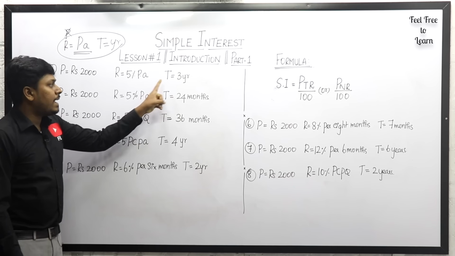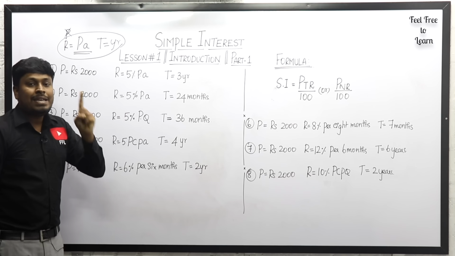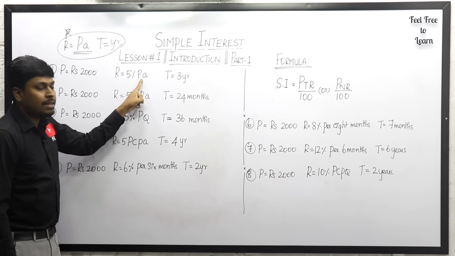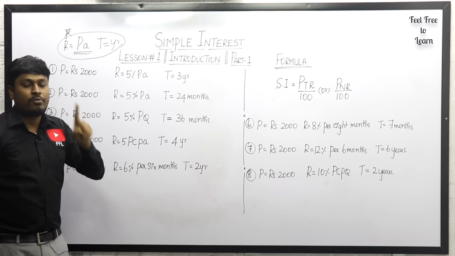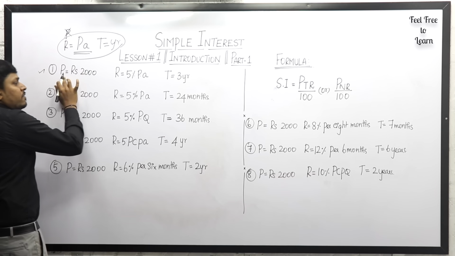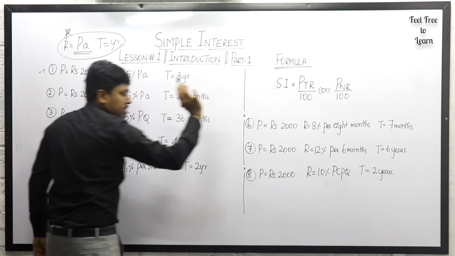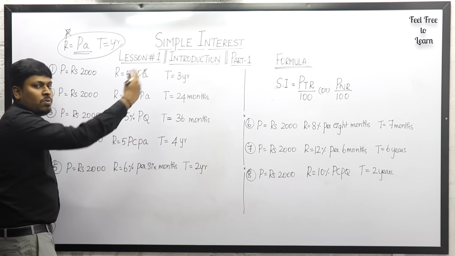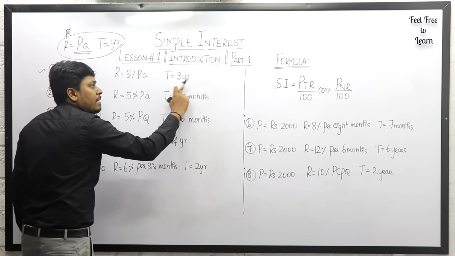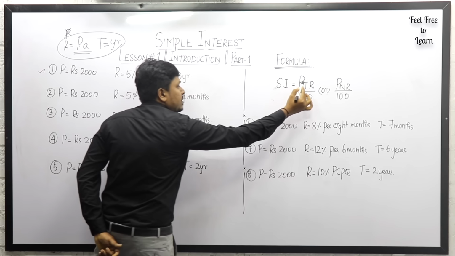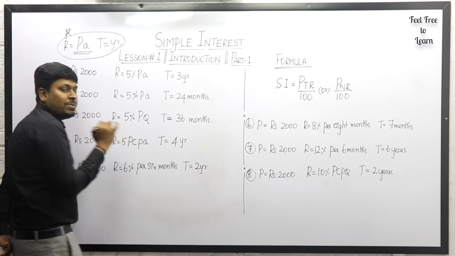So remember that the time duration should always be in years, and the rate of interest should always be in PA. PA is determined per annum, for 1 year. So according to point number 1, instead of P you can directly substitute 2000, and instead of t you can directly substitute 3 because you don't want to convert it. Why? Because you can see the value is already given in years. So instead of t you can substitute 3.